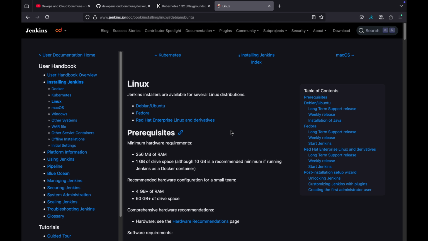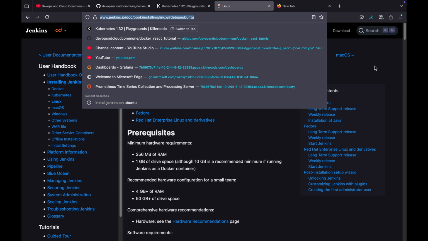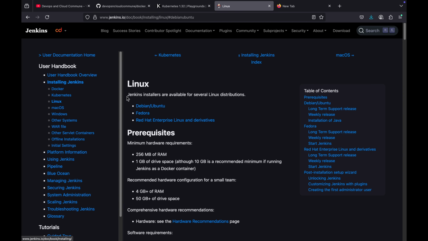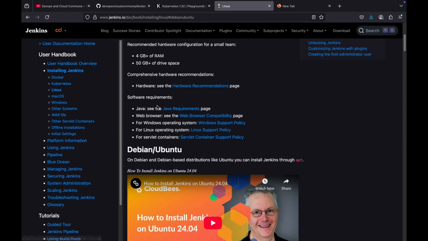Now, in this video, we'll try to configure and set up Jenkins in a virtual machine. Let's start implementing it. You can just follow the official documentation. I'll keep this link in the description. In that you can see the steps. If you are using a Debian based Linux flavor, you can directly select Ubuntu. The prerequisite for installing Jenkins is that we must have Java installed. Yeah, that is the prerequisite.